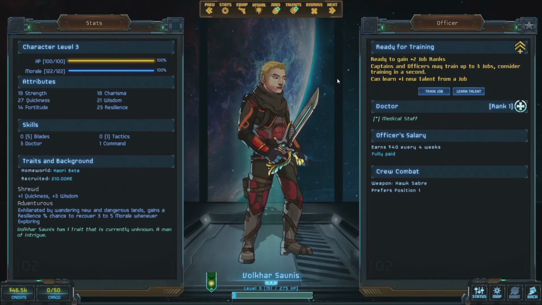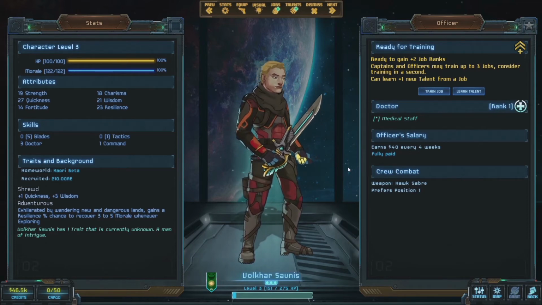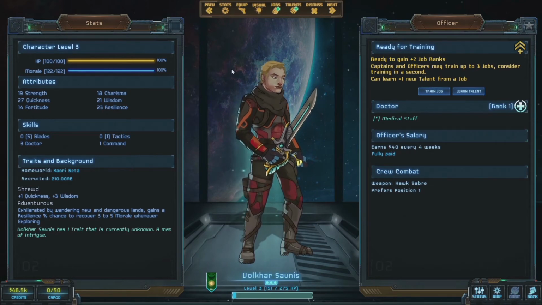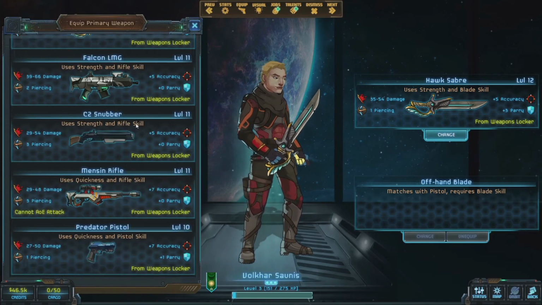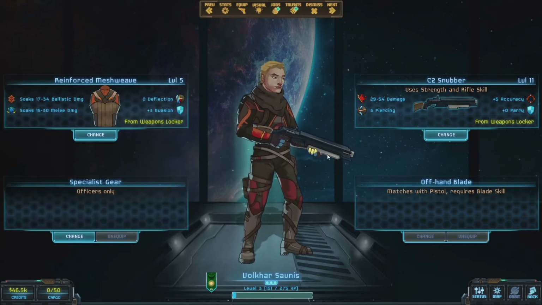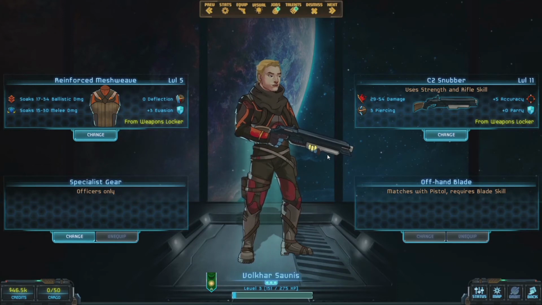So here we've got a doctor. Doctors are very important. So here, what we can do is actually we can change what they're equipped with. Well, I'm actually going to give, rather than a sword, I'm going to give him a snubber, C2 snubber. I know it's a bit unusual for a doctor, but we're going to make him a combat doctor, so forgive me for that.